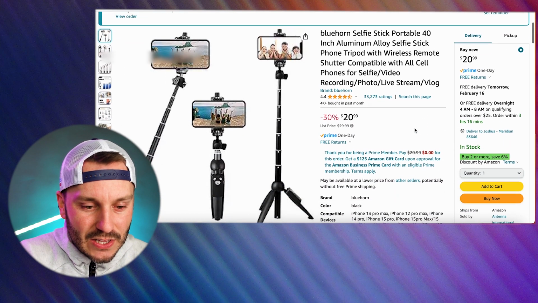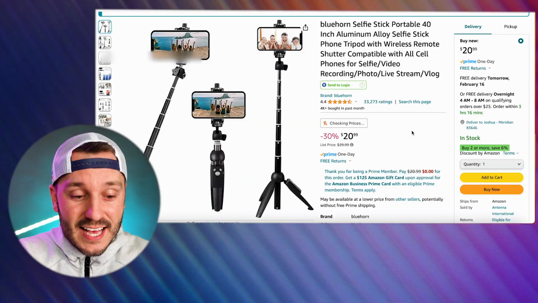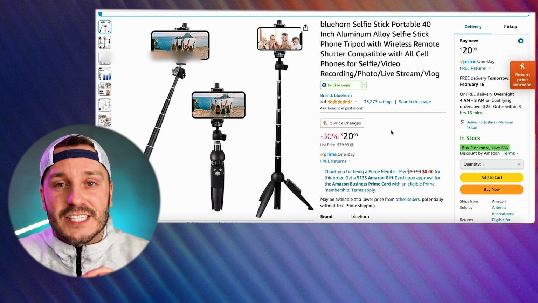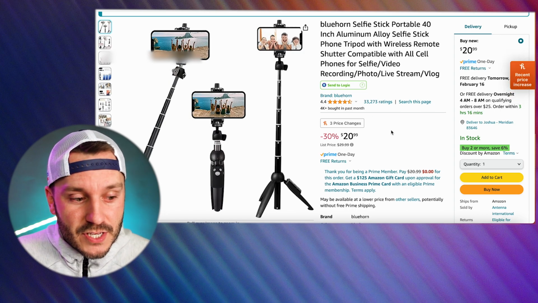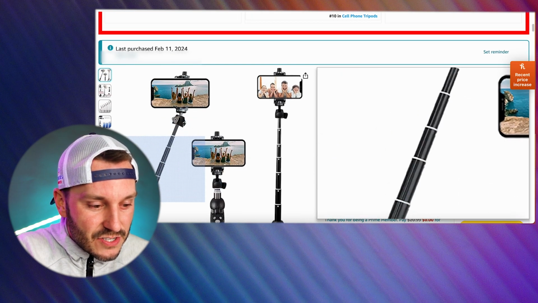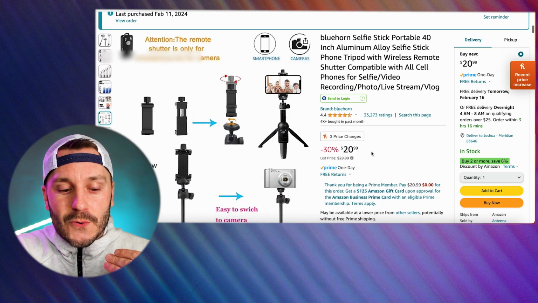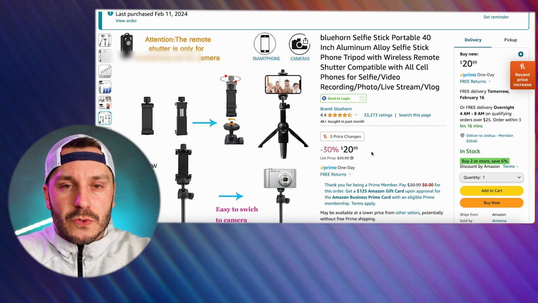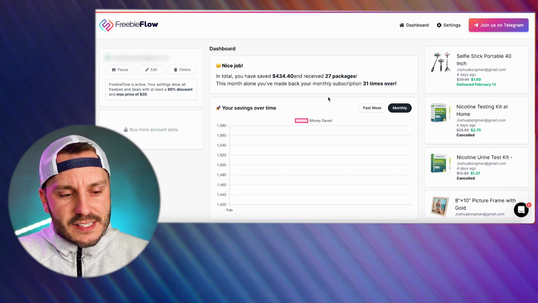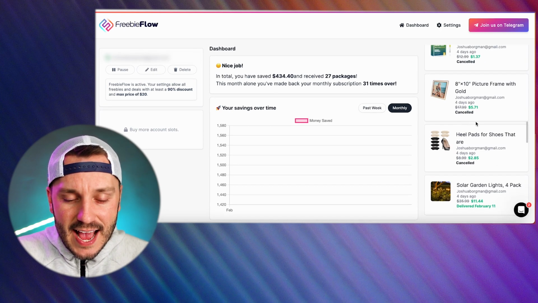Now, if we go over to Amazon and we look at it, you can see that this selfie stick by itself has over 4,000 purchases in the last month. So the bot's actually purchasing really good items. The problem with this one is there is no upper carousel video. And we know with the lower carousels being gone that this wouldn't be a good one to review. However, if they bring lowers back, this would be a perfect one to review because you might be placed. So I'm not going to say I'm not going to review this, but at this time right now, I'm just using it for video filming.